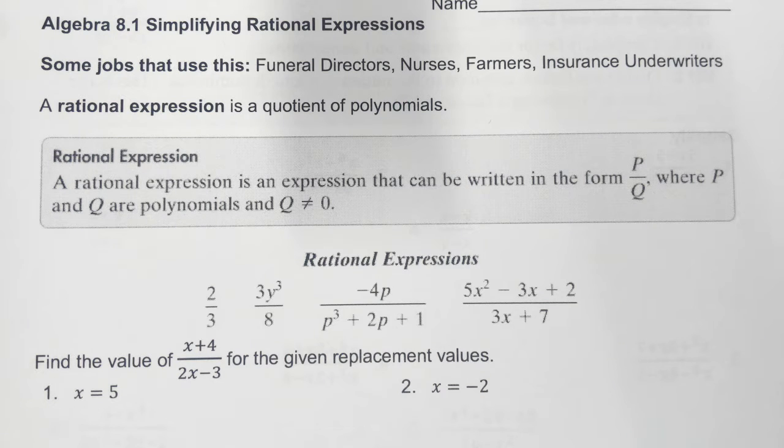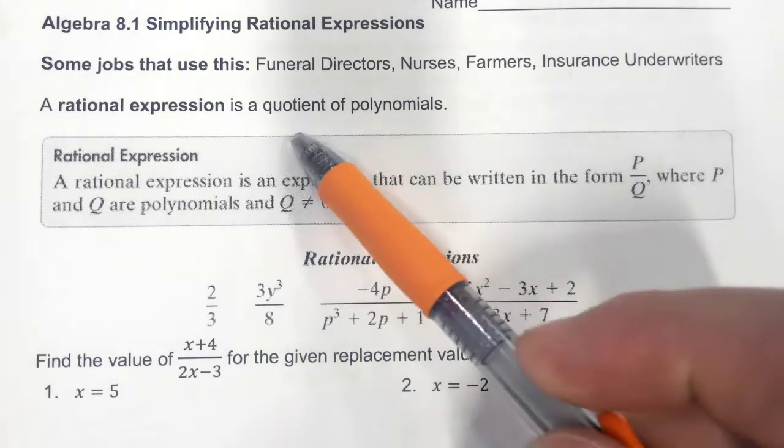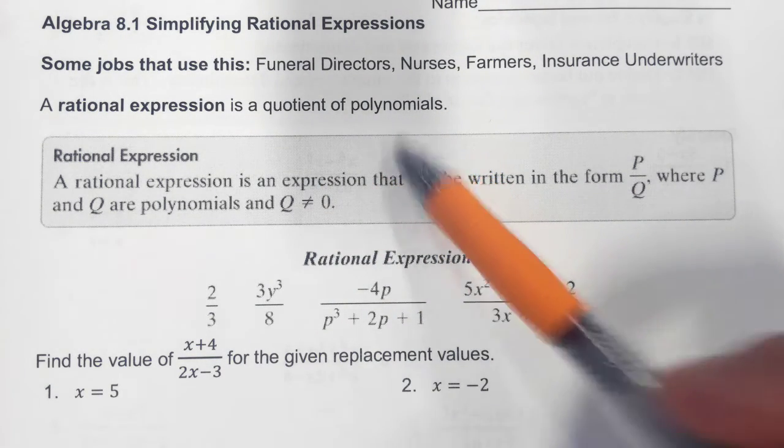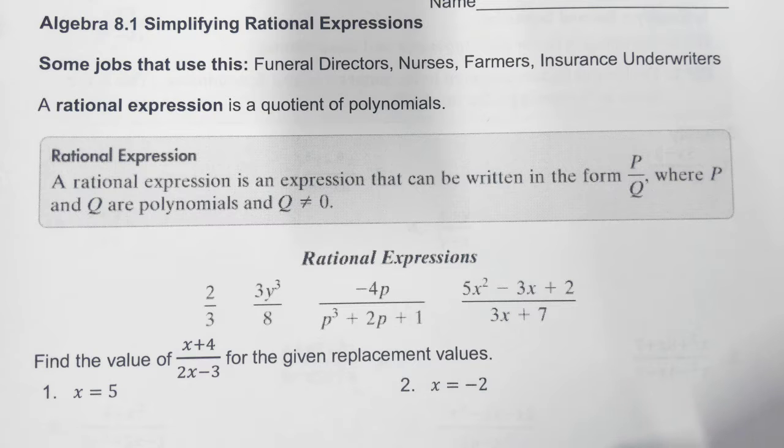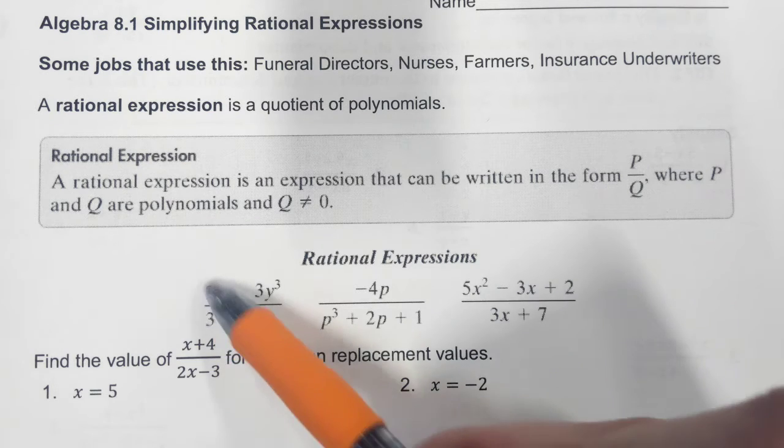All right, so today we're going to start chapter 8, which is all about rational expressions, which really is a fancy word for a quotient of polynomials, which again is kind of fancy for fractions. This chapter is all about fractions. So get excited, because they're not your grandma's fractions, they're not just 2/3.